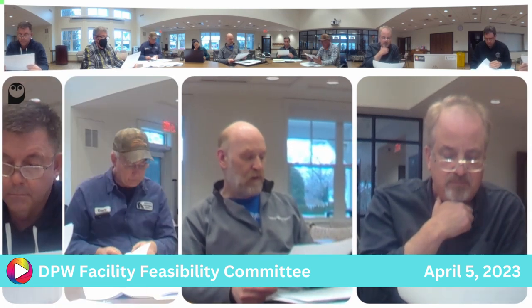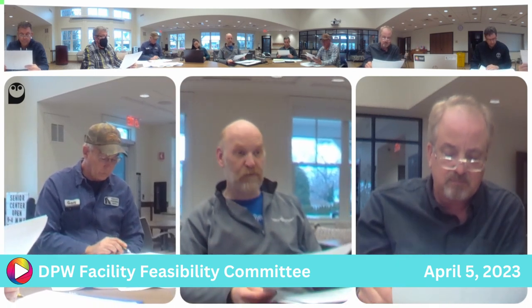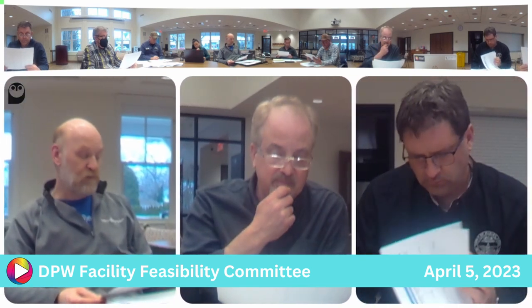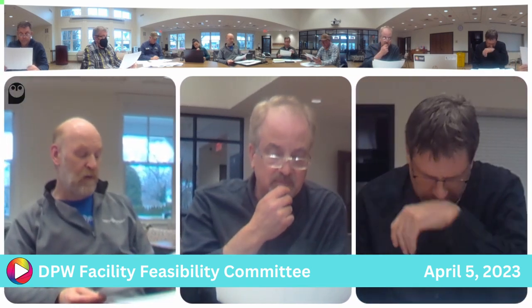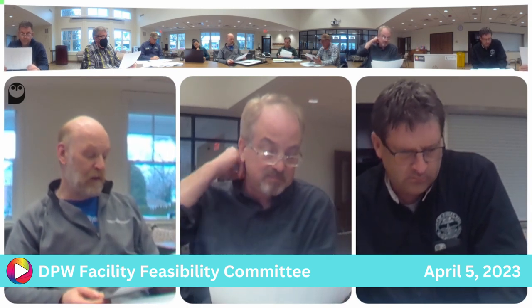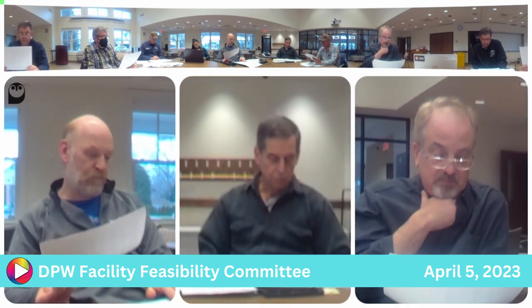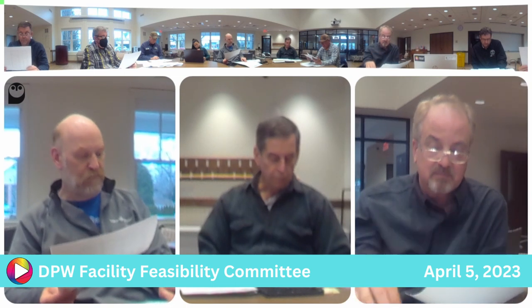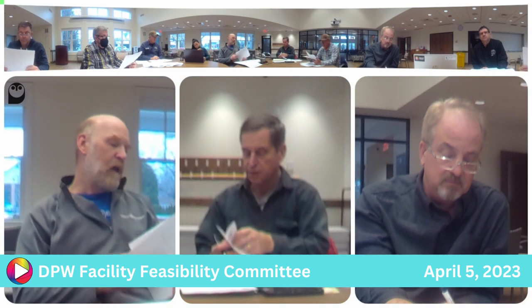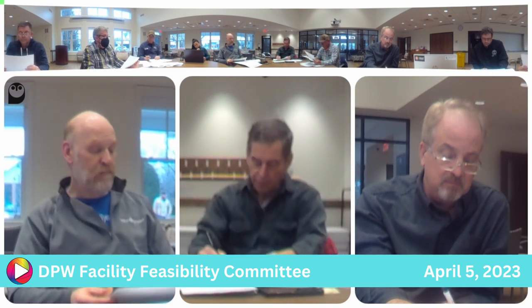Concept one was a full new building, demolish the existing, full program. Concept two was renovate the existing building, but with a reduced program. And then concept three is what we're looking at, basically that reduced program. The reduction is really just in the vehicle storage. So it's 12,000 instead of 16,000. What if we were to put the 16 on? Would you do that? I didn't, but I looked at it. It's about a million and a half or so in that range.